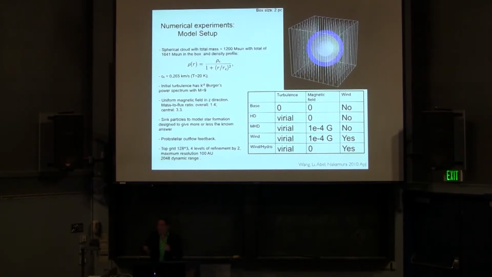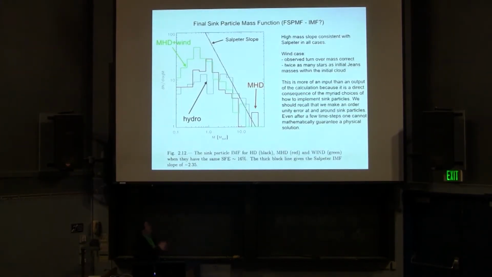But all I was trying to imply with this is that if I keep changing those things, I kept seeing differences. Exactly which zones do you pick, how do you remove the gas, do you just suck it off the grid completely, do you do it over time, do you limit the time step of how much gas gets accreted in one step? There's so much freedom there. So let me just show you briefly, so you believe me, that you get a sensible-looking sink particle mass function. We don't make much of a big deal of it other than rough indications of what the different models would give.